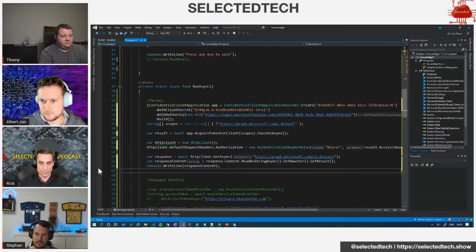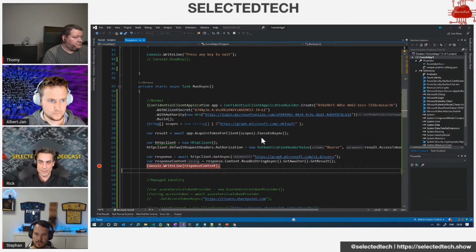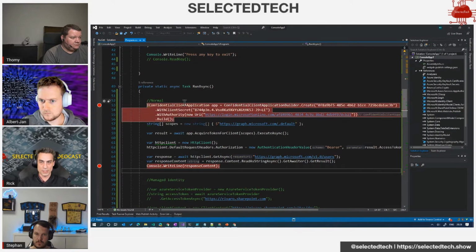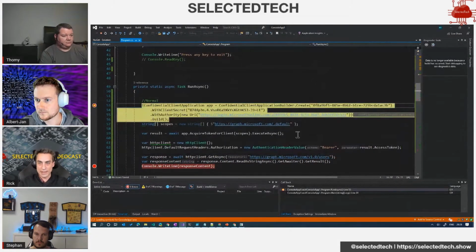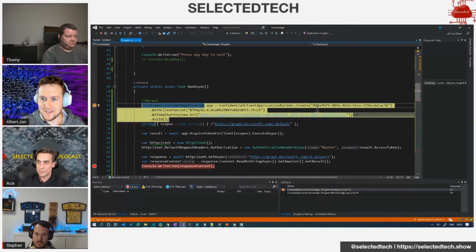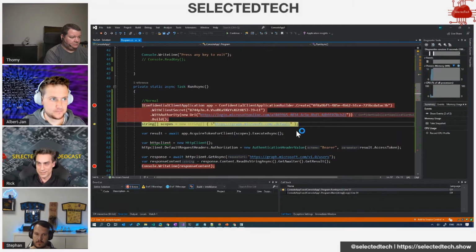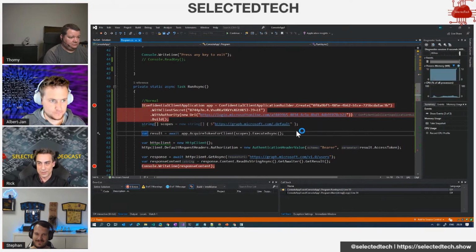If I put my breakpoint here, let's hit the start button. Maybe I should debug. Let's see if I can put an auto breakpoint here. There we go. Is it building? Yep, there we go. Immediately diving into the code. So my client ID, my client secret, you can copy it, I'll refresh it anyway.